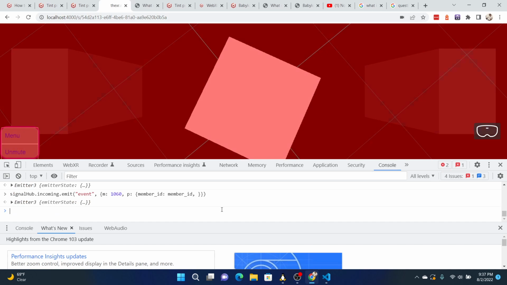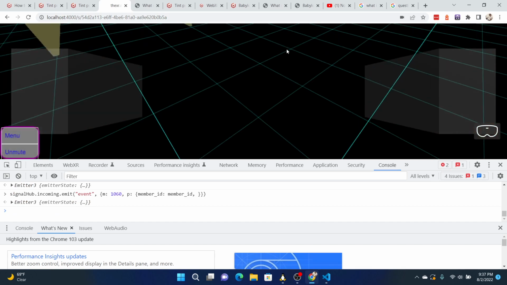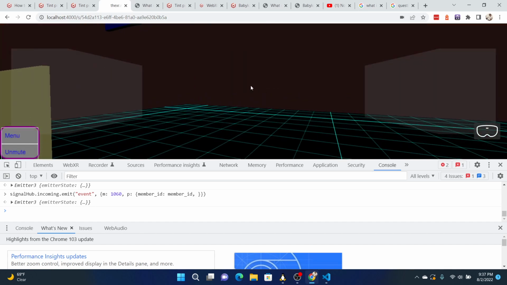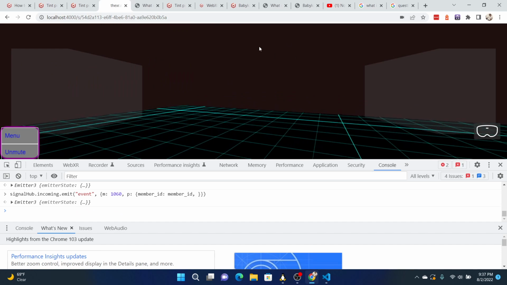Cool. So now when we're looking upwards, even this part gets red, whereas before it didn't get red here. It looks like it's getting red up to 100% and more.